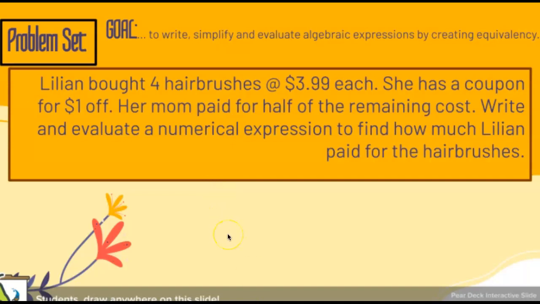So Lillian bought 4 hairbrushes at $3.99 each. She has a coupon of $1 off. Her mom paid for half of the remaining cost. Write and evaluate a numerical expression to find how much Lillian paid for the hairbrushes. Let's see if you could do the logic statement, an equation or expression, and then solve it, and then give me the final answer.